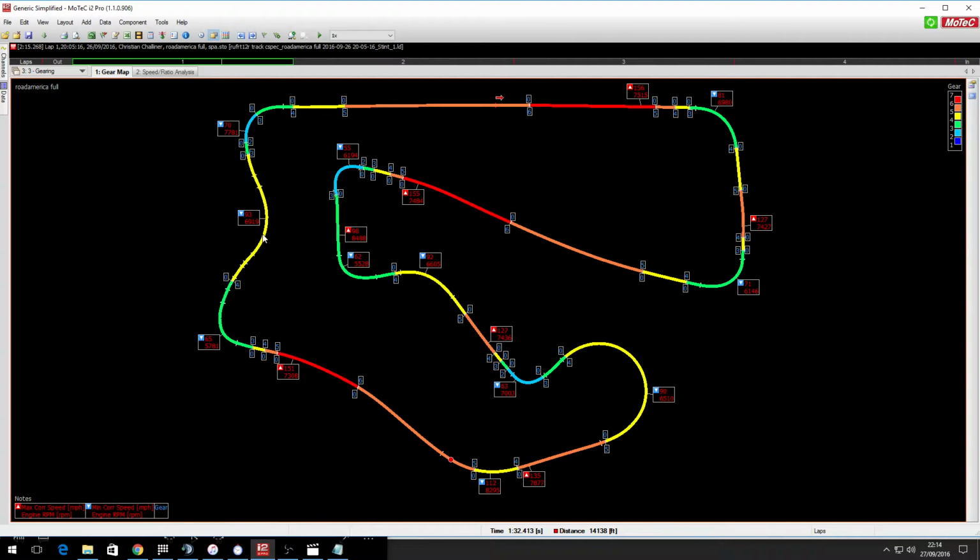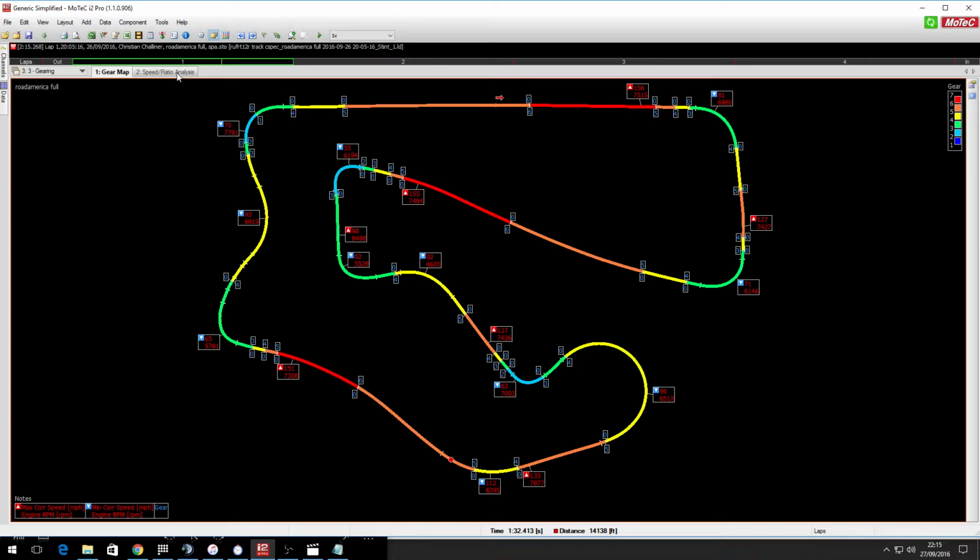For example, if we had a gear change in the middle of 10, you would either look at shortening the higher gear so that you could shift to it earlier, or lengthening the lower gear. So that's really the purpose of this map, is to see that the ratios are actually working the way you want them to.